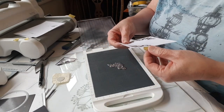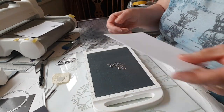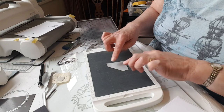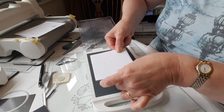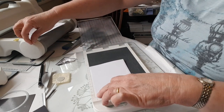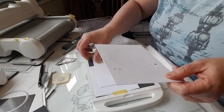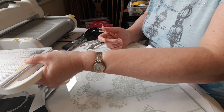There, and then I can add more foil and turn my card all the way around so I can do the other corner. Okay, so foil. Not my piece of foil, but that's my piece of foil. So foil on there. So I'm making sure I've got the right corner. So this one is going over the hot foil stamp. Then my shims. Roll it through. I need to heat it one last time.